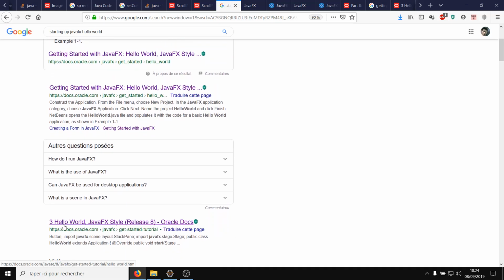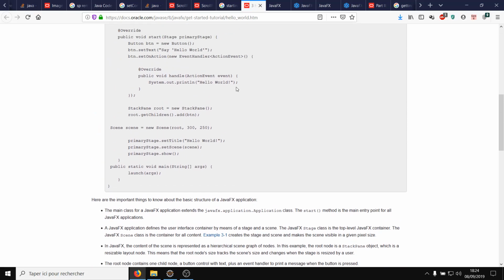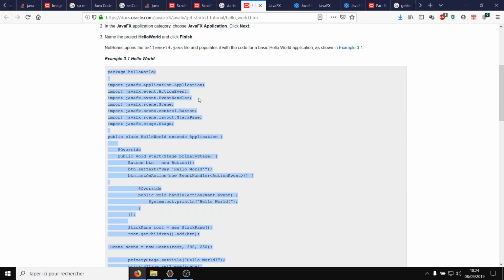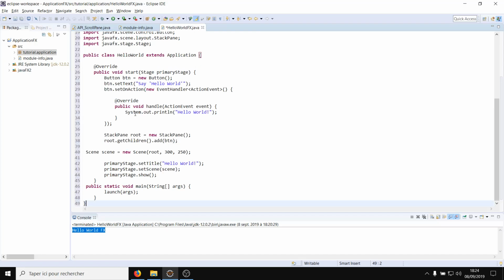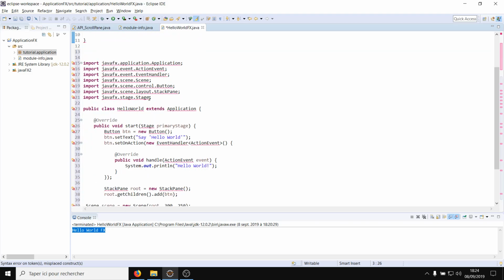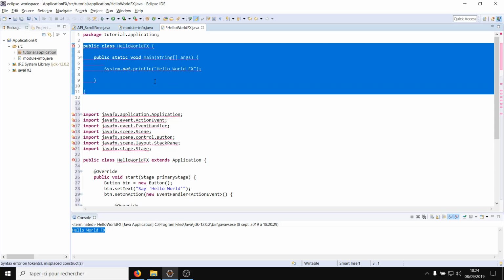I think it's this one, create hello world. You click on it. So you can grab this code, just paste it here. Yeah, just to change a few things. So this one we don't need, and you take this and you paste it here, and you can delete this one.